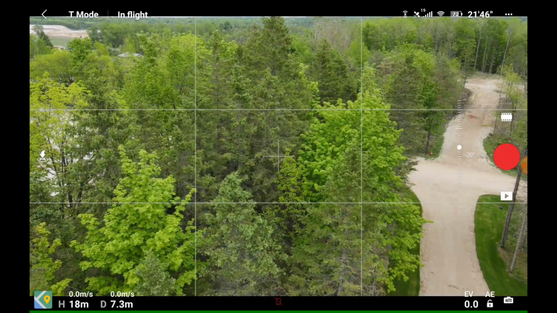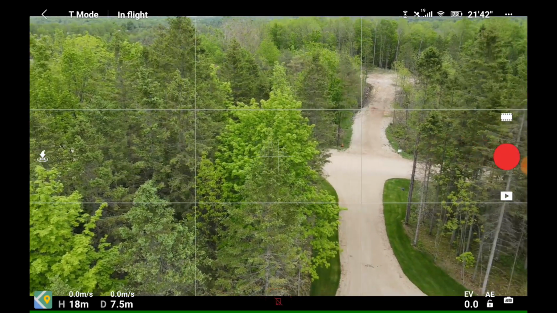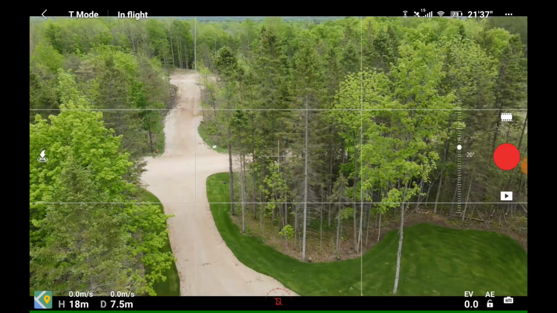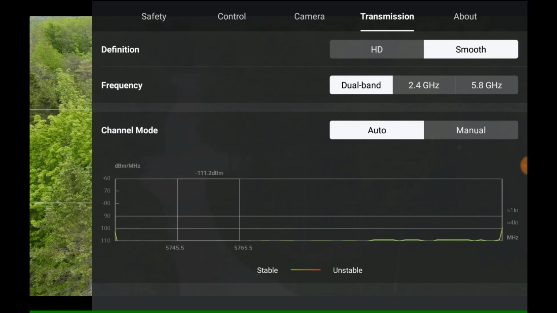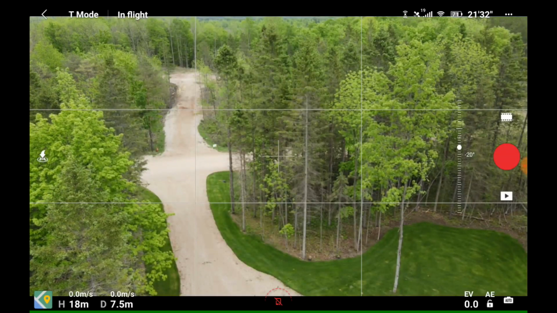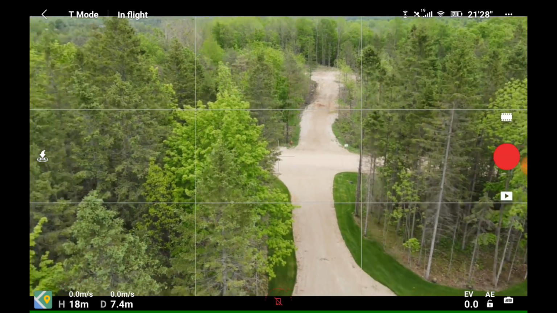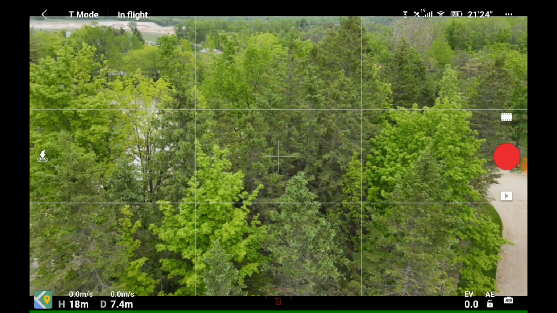And you should notice right away, but maybe there isn't any difference. Yeah, there is. It's a lot more laggy, isn't it? Let's go back. Go into smooth. And turn it the other way again. Well, maybe the same. Go back again.